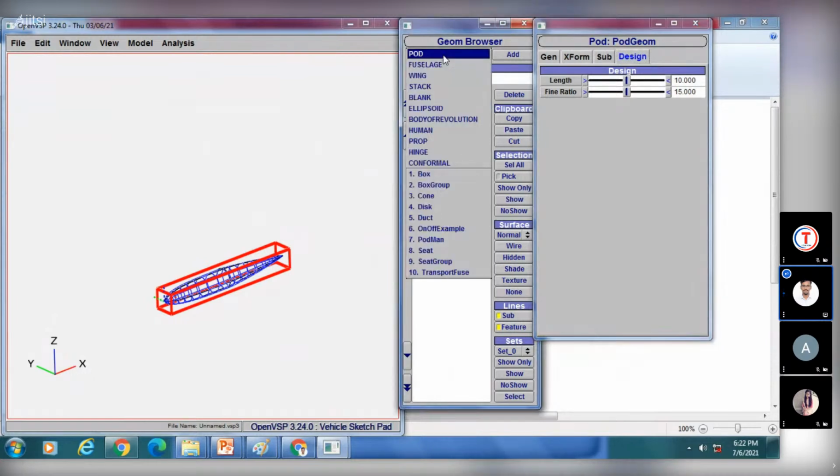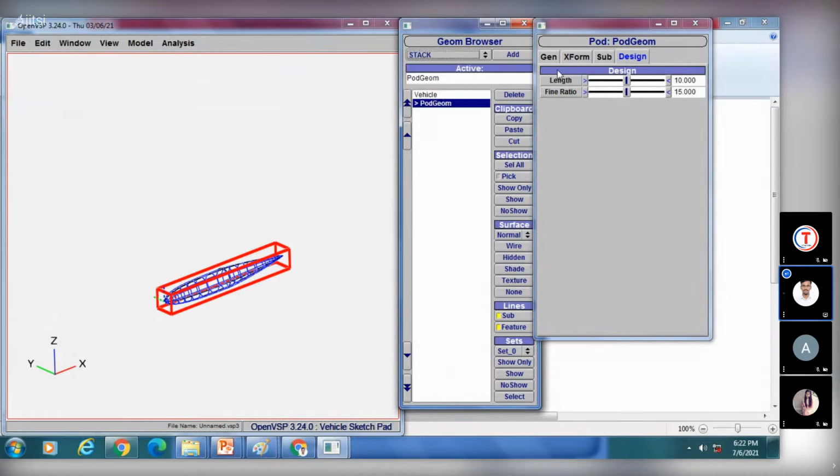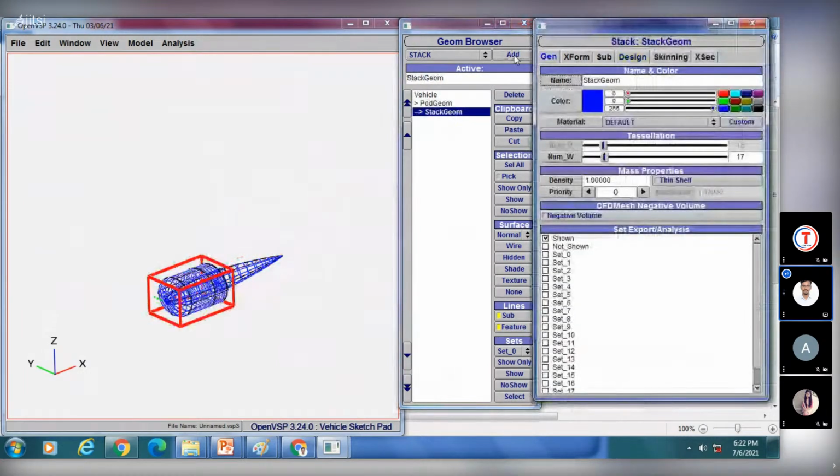Here we have only two parameters now. Let's take stacks then and add this one.